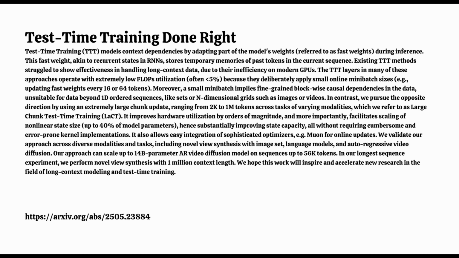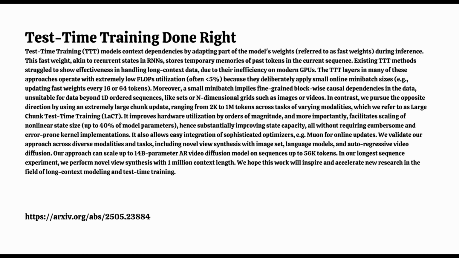It mostly boils down to how those fast weights get updated. Traditionally, it's done with really small online mini batches, maybe 16 tokens or 64 tokens. And while that might work for some learning setups, for these big parallel processors, these tiny updates just don't give them enough work to do at once. It creates poor parallelism, low compute intensity. It becomes a real bottleneck if you want larger nonlinear fast weights too.